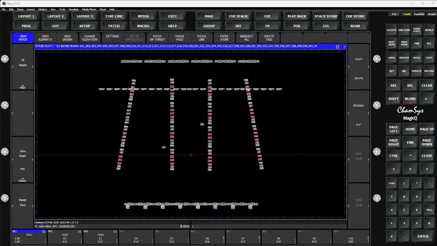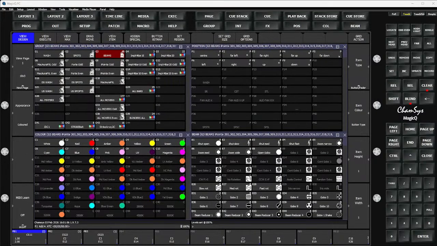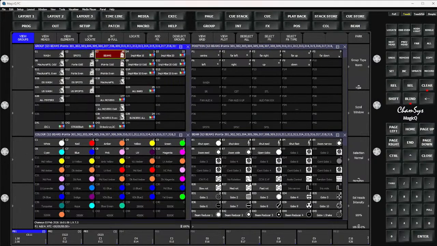So we could go here. I could go here, go to all full. Let me make sure I got what I want up at full. I'm in blind mode. Ha. So go back to my plot view.